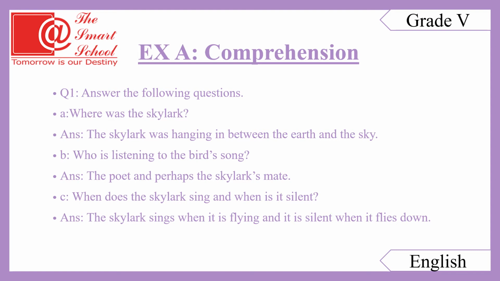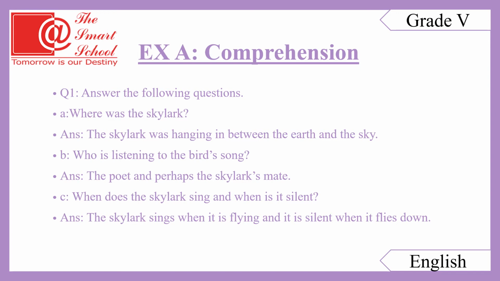B, who is listening to the bird's song? The poet, and perhaps the skylark's mate. In the last stanza, we also said that there is a skylark's mate, mate meaning a friend or partner, companion, and the mate is also listening to the skylark's song, and may be listening to it for a very long time. So that was in the last stanza.